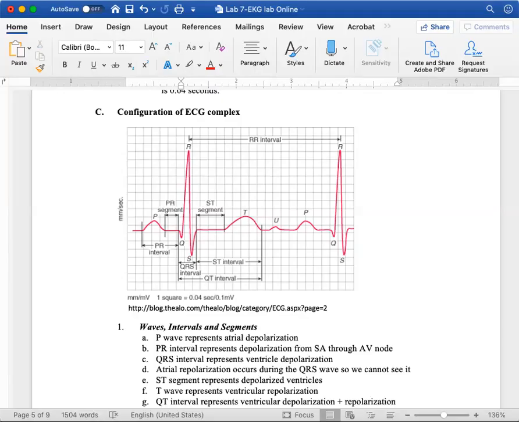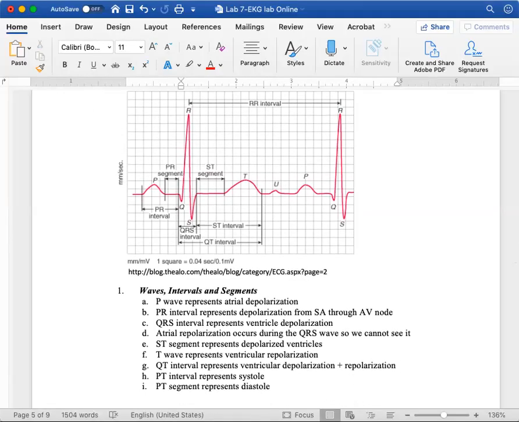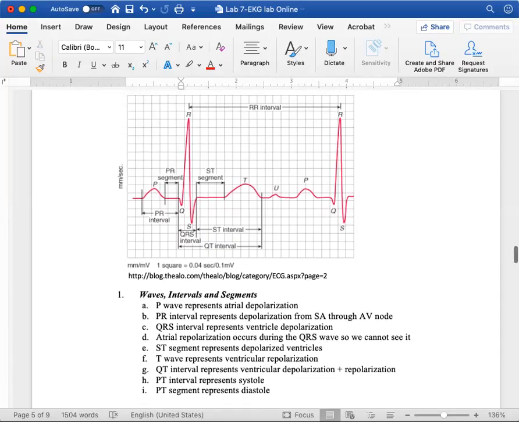Let's take a look at a couple of intervals. Some of the intervals that you have to measure are the PR interval. So the PR interval is from the start of P to the start of Q. Why do we call it a PR interval? We use intervals when we have a waveform in the measurement. Segments are when there is no waveform in the measurement, or when we're doing between the waveforms. So here's a PR interval. Why do we call it PR? Because sometimes you can't see the Q, so it's to the start of Q, unless you can't see it, then it's to the start of R. Then we have the QRS interval, which shows the ventricles. And then we have the T wave.